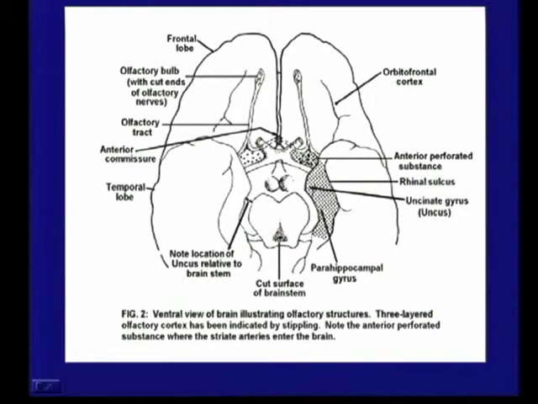And then you can come into this region right here at the end of the olfactory tract, which is called the anterior perforated substance. So all these areas here are olfactory cortex. Now remember, you've gone from the nerve into the bulb, into the tract, back to the cortex. Now, interestingly, you can jump into the thalamus, to the medial dorsal thalamus. From the medial dorsal thalamus, you can go to the insular cortex, and you can also go to this orbitofrontal cortex right here.